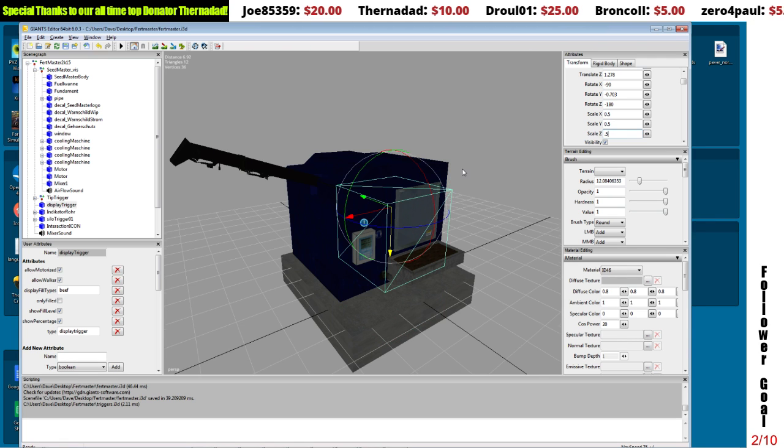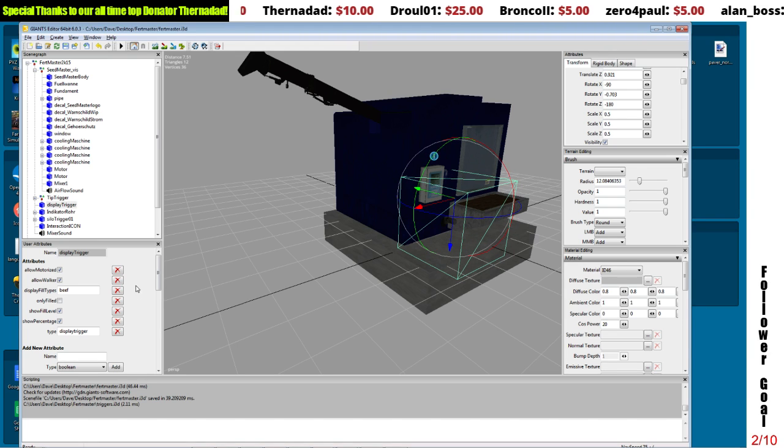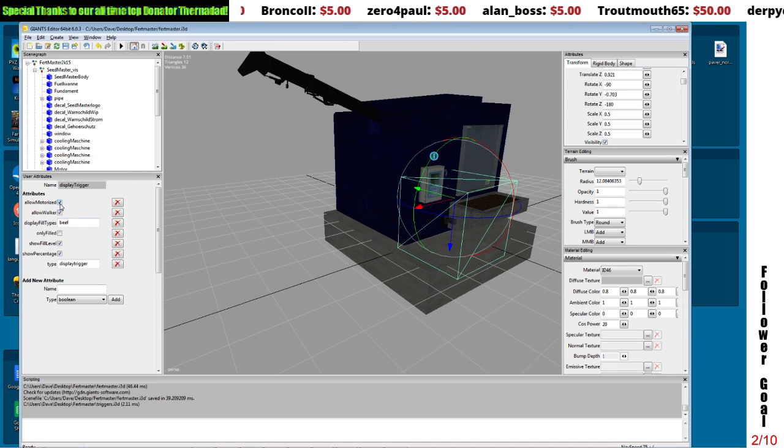And it doesn't need to be a big box, especially for the placeable, but we'll put that right there. Interesting thing about display triggers with the UPK kit is you have so many additional options. And here you can see, because we imported it, I have it already set up. You can allow motorized or allow a walker, and that means if somebody drives real close, they can see it if they're in a motorized vehicle, or if they get out, they can see it as well on foot. Now, those are simply Boolean type, gives you the checkbox, and you can turn them on and off with the mod.